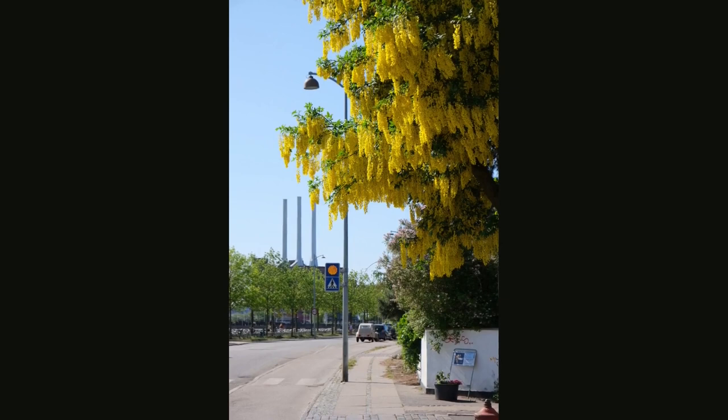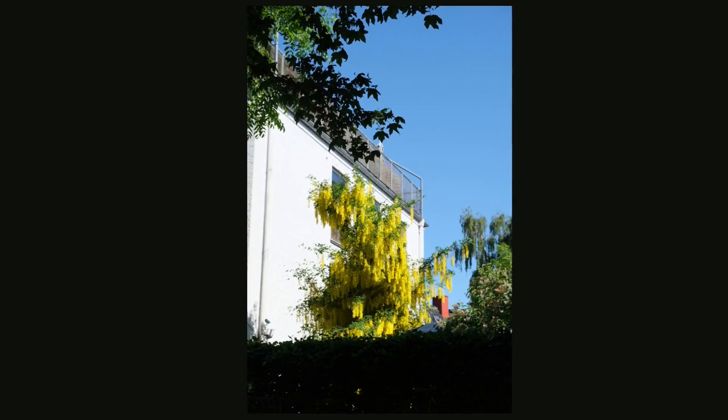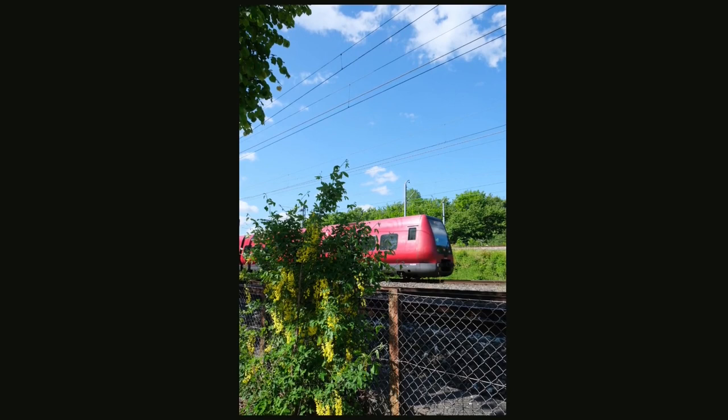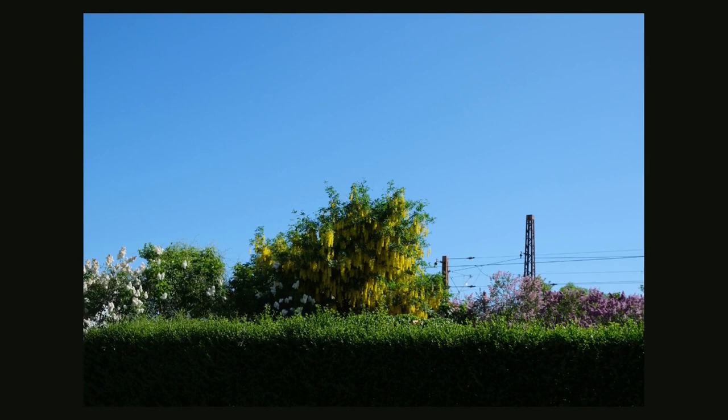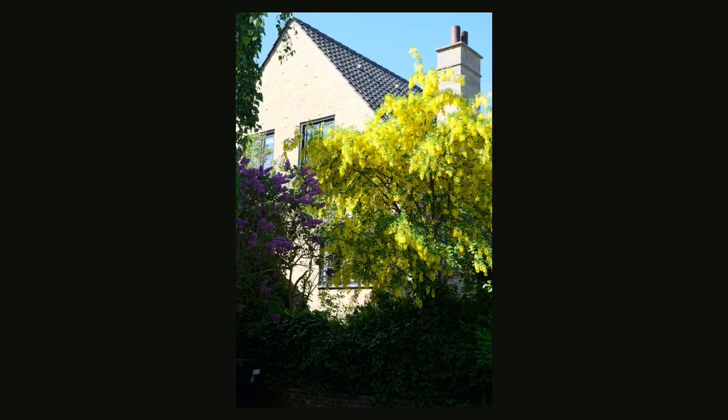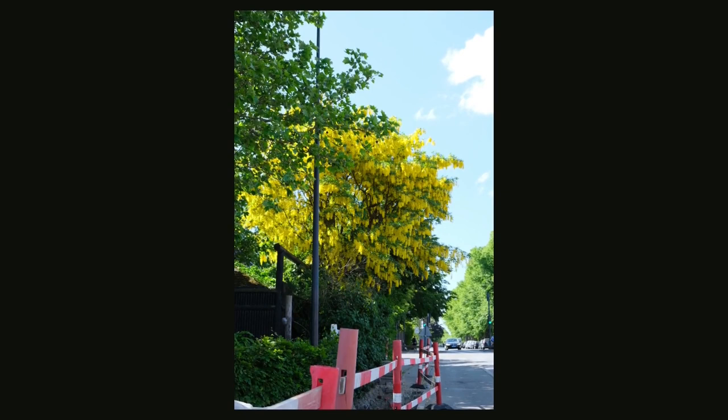They reminded me of those light-starved camellias you see in the Isabella Plantation in Richmond Park, stretched out so much finer and more like the camellias you see in those first Japanese woodcuts that started camellia mania — where you actually see branches and sparsity and exciting arrangements of bloom, not just glossy leaf, big fake flower, glossy leaf, big fake flower. These rhododendrons were probably devilish, absolute swine for the poor rangers who have to deal with them, but my goodness, they were beautiful, flowering in those 20 kilometres, flowering for me alone — which was lovely.